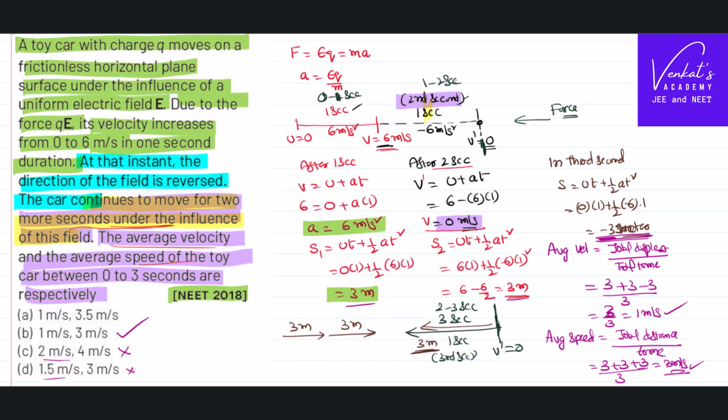So while you are solving this problem, we are depending on very basics. You shall remember them carefully. And the only very important thing that you need to understand is, though it continues to move for 2 more seconds, it is not going to have a linear motion in the same direction for those 2 more seconds. For the first second, it moves forward. For the second second, it moves forward. But for the third second, it moves backward. That's an important thing that you need to observe, because by the end of the second second, its velocity is already 0 and still there is a force acting in the opposite way.